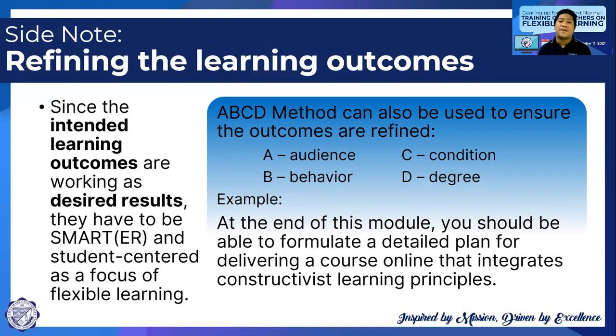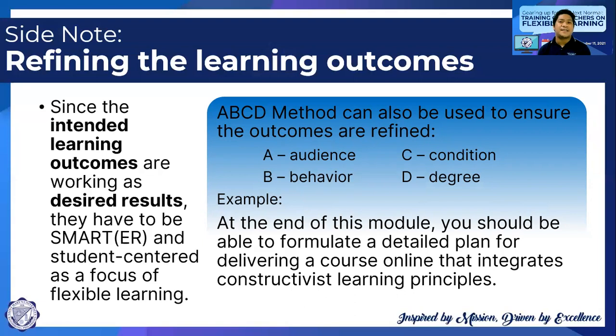But if you will be developing, for example, a module, okay, and then you will be stating your learning outcomes there, it is very possible that you will change the condition and how you state the audience. Like for us in teacher education, instead of saying the students should be able to, we are saying the pre-service teacher should be able to.